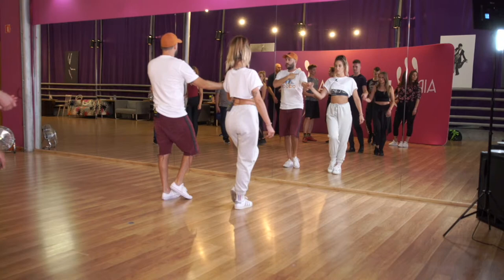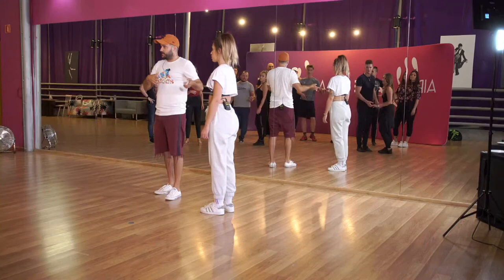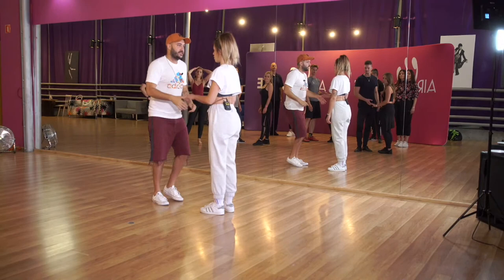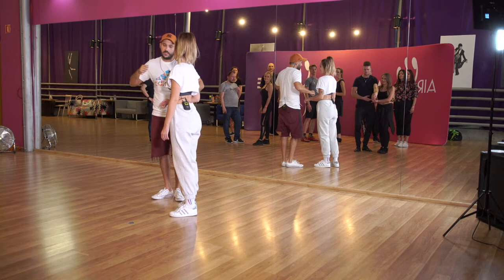Okay? For me, the most important when I dance is the ladies, okay? Before the music, before the style, before everything, the most important is the ladies. I want to dance with Sara a lot of times, okay? If I do it aggressive all the time, maybe she says, oh no, I don't dance more with you. Yeah. Okay, it's important. The lead, soft, okay?